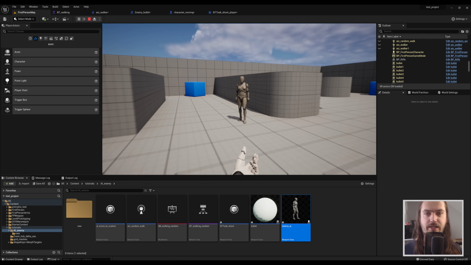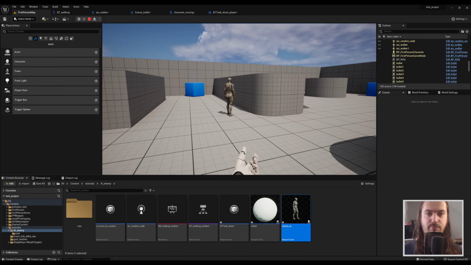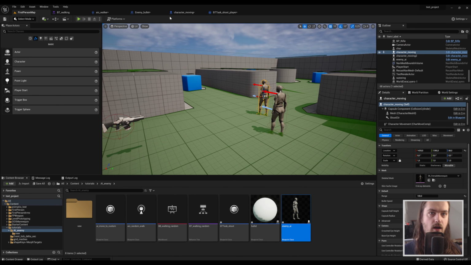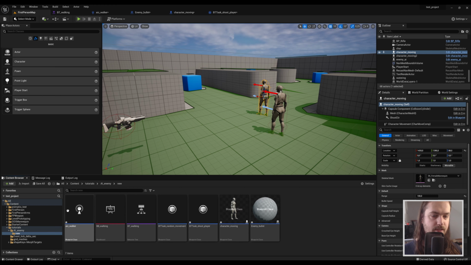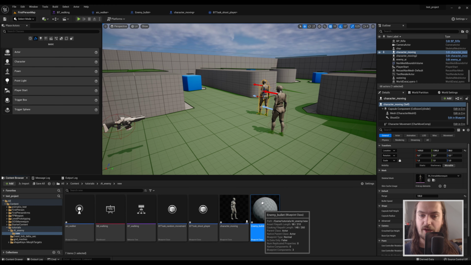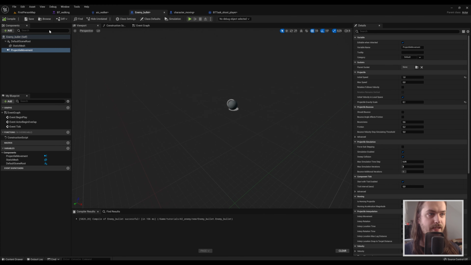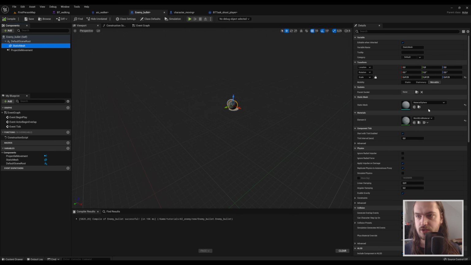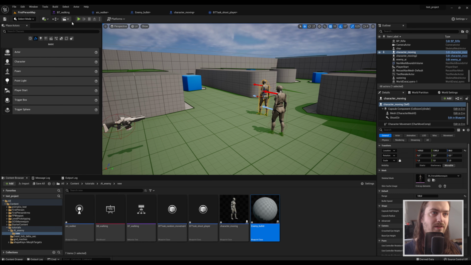We're running into an interesting issue here, and that is that the bullet is actually blocking the sides of the AI. So that is something that I had not taken into consideration up until now. So let's open the enemy bullet again, go into the static mesh, and go into its collision. And for now, just set it to no collision. You can also set it to overlap. Let's set it to overlap, because if you're going to use this as a bullet, it'll damage on overlap, so just set it to overlap all.